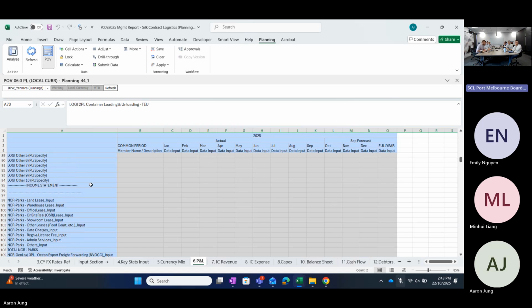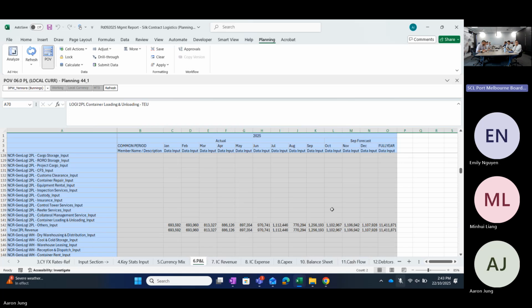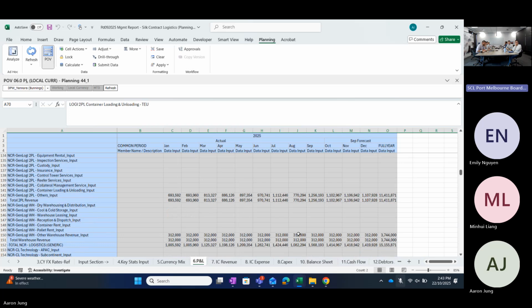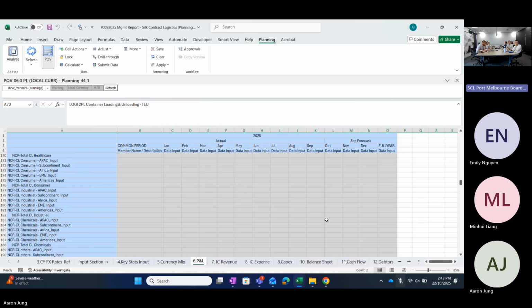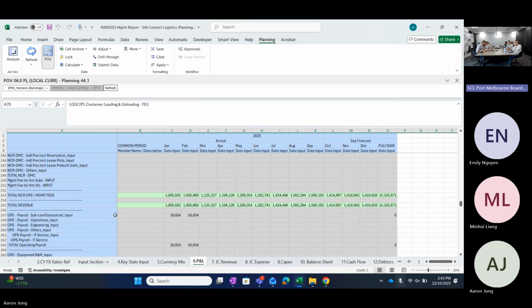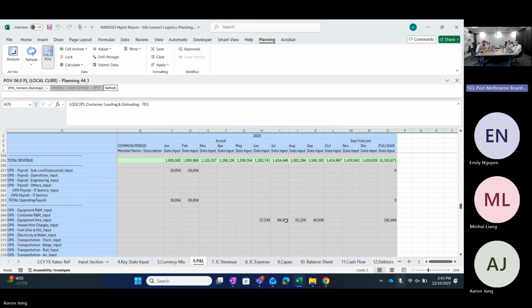And then for the rest of the income statement, if you have the mapping, it's very easy, just copy as per your mapping. So you know what to populate to the lines. For example, here for Yonora business, their revenues are driven from, so they've put everything into other, and then warehousing and everything. Then this is their revenue. Scrolling down, we have the expense, so the payroll expense, equipment hire and everything.